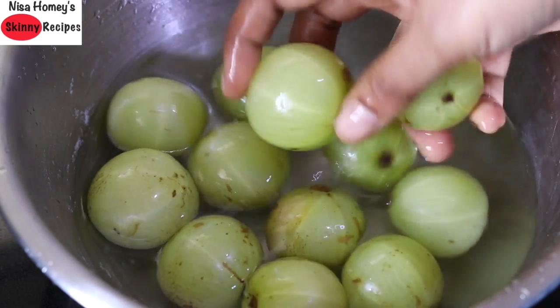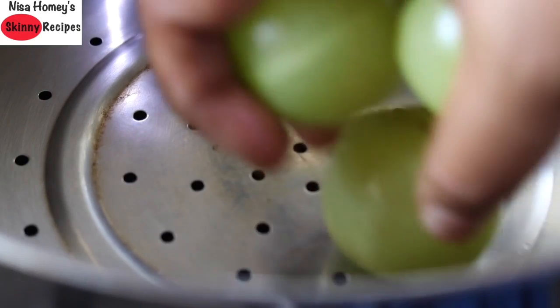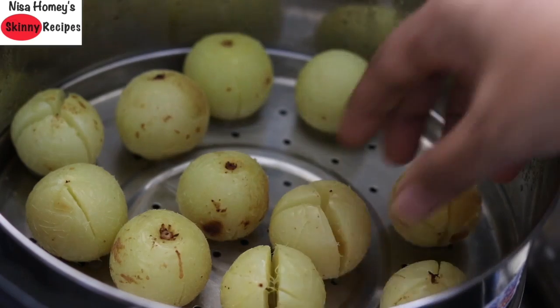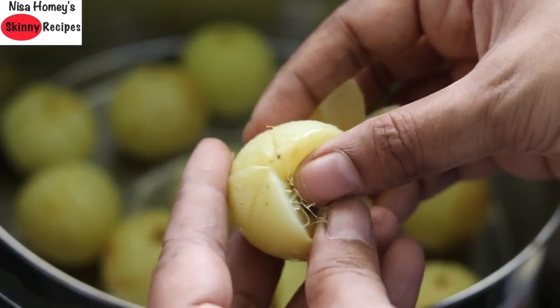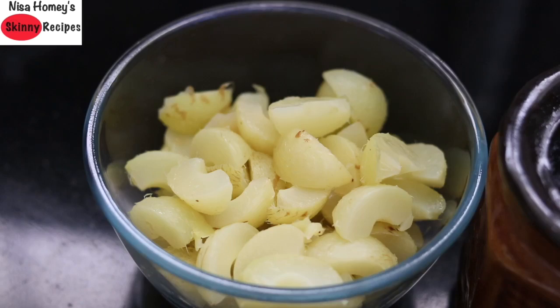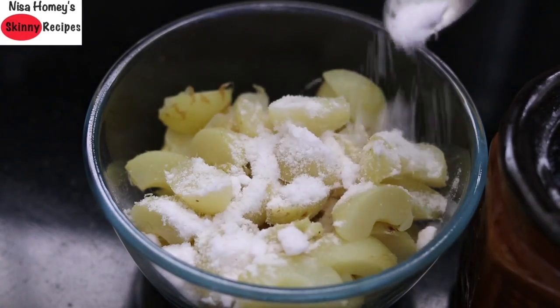I'm washing and rinsing 12 amlas, and to steam cook the amlas, also known as Nellikka in Malayalam, I'm using a steamer. Place the amlas onto the steamer and steam cook for about 7 to 10 minutes on low to medium flame. Once the amlas are cooked, it will look like this. Allow them to cool down and then remove the seeds, and it's easy to pull apart the amlas when they are cooked. And transfer the amla pieces to a bowl and add in 4 teaspoons of pink Himalayan salt.